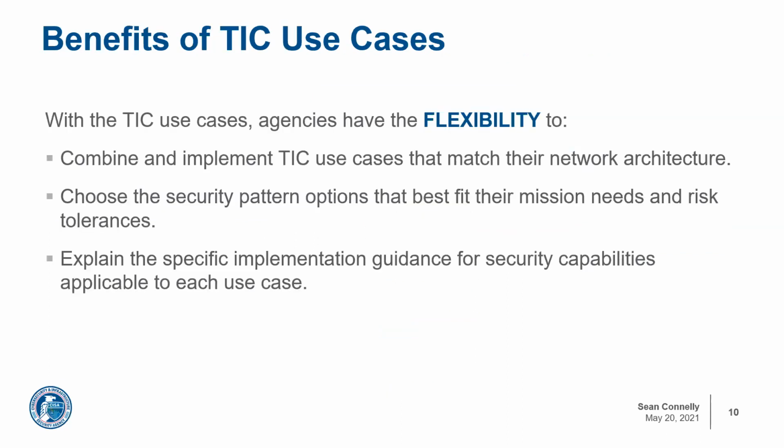So what are the benefits of these TIC use cases? It's a core reflection of what we're trying to do with TIC 3, namely towards a more flexible and tailored security approach. Agencies can apply use cases to map out the specific security architectures and capabilities that they need, instead of conforming to a static one-size-fits-all approach. Not only do use cases provide security pattern templates, they also provide specific guidance on how agencies can implement the required security capabilities for each use case.